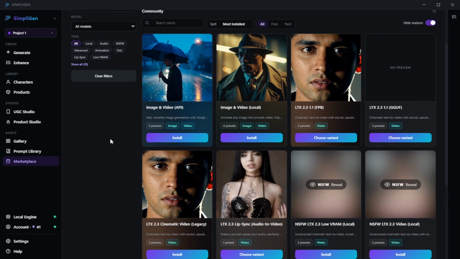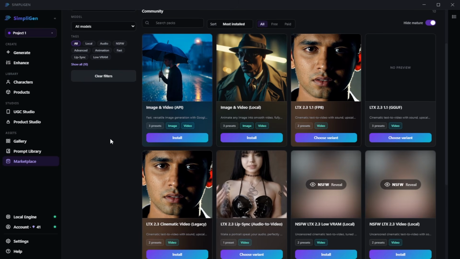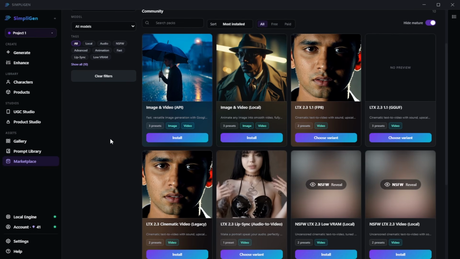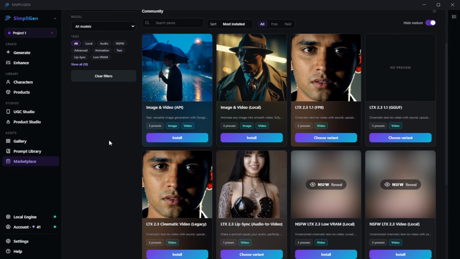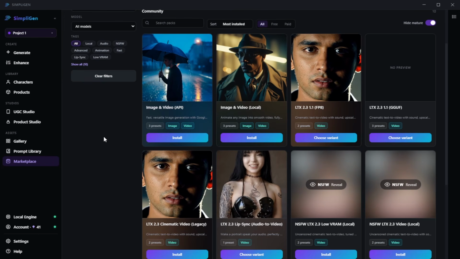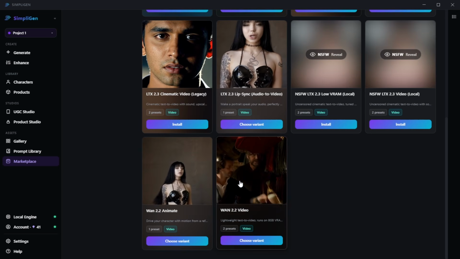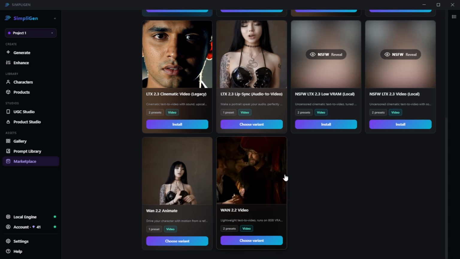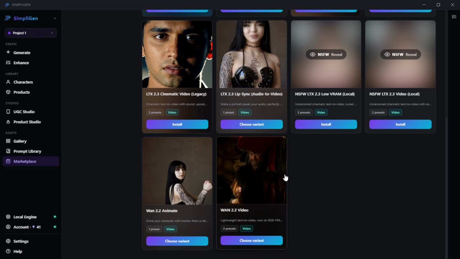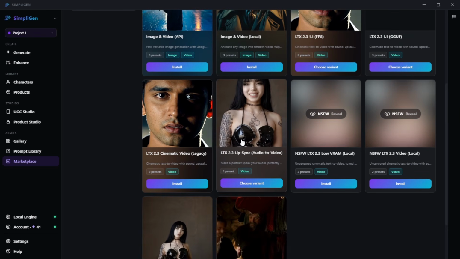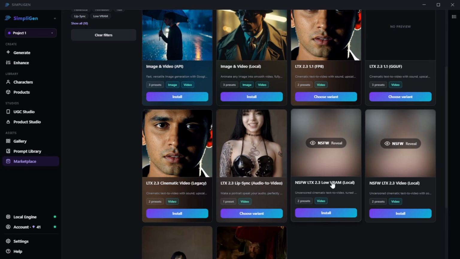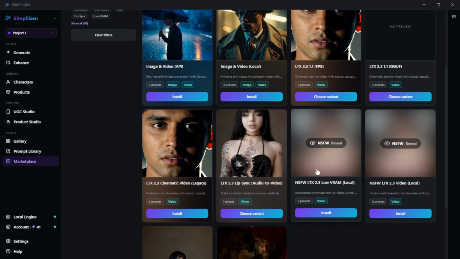Now, before we wrap up, I just want to go over again just how much is packed into this thing beyond what we've covered. In the preset store, video tab alone, you've got access to a huge range of models, LTX 2.3 in multiple variants, including a low VRAM version and a GGUF version for older cards. You have WAN 2.2 for text to video, WAN Animate, which drives your character using motion from a reference video, otherwise known as motion control. And there's even a lip sync preset that takes a portrait and an audio clip and syncs it up. And we have additional options for LTX for low VRAM with NSFW support included.